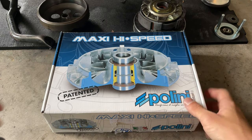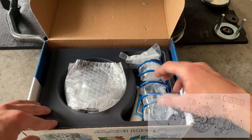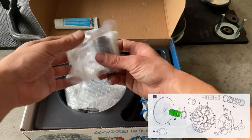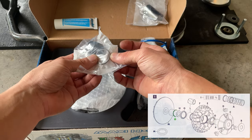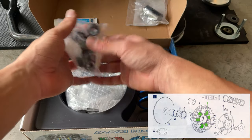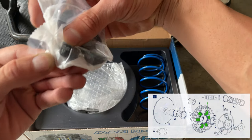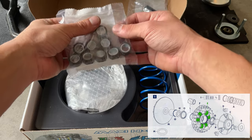Okay, so let's proceed to unbox the Polini Max high speed barrier. In the box you're gonna get a little bit of the special grease that Polini recommends using in their barrier. Also you have your shaft, and this little cap with the spring. We got the shoes, and we got the rollers, Polini rollers. Got 9 rollers. I believe these are 9.2 grams. You can see there, we got 9 rollers of 9.2 grams for this vehicle.